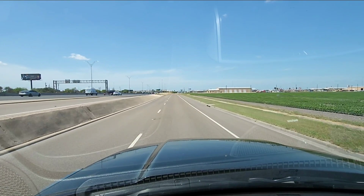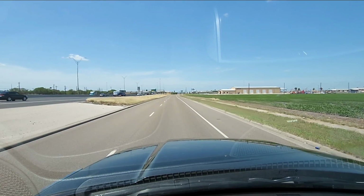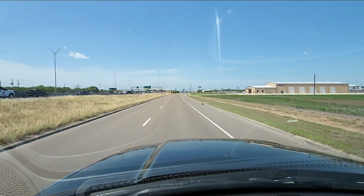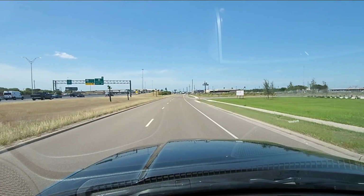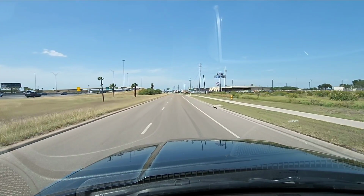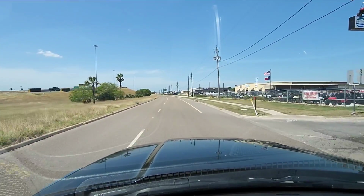So anyways, guys, we're going to have this truck for a bit longer. It's certainly a cool truck. We're actually going to use it right now. I took the bed cover off the back so I have the ability to carry something that I got to pick up. If you've been watching some of my previous videos, you can probably guess what it is. If you haven't, go back and check out some of my other videos and you'll probably have an idea of what we loaded up in the back of this truck today. But yeah, it's fun. It's a nice truck.